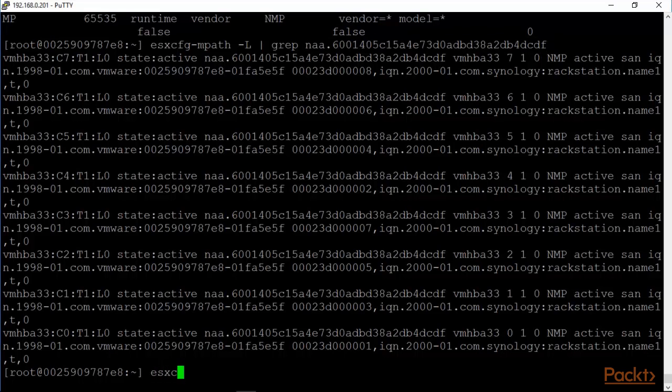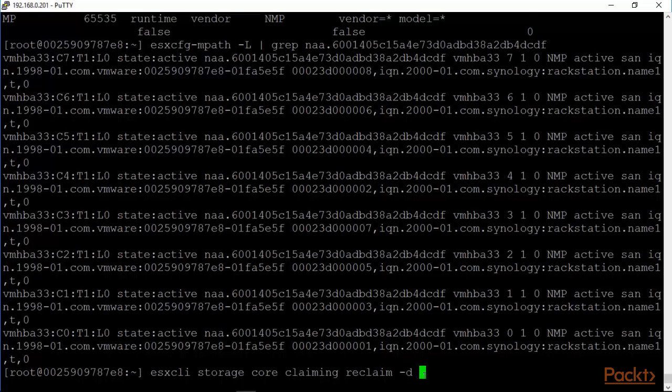It's esxcli storage core claiming reclaim. What it does is look at the new set of claim rules, and then reclaim a device based on those claim rules.